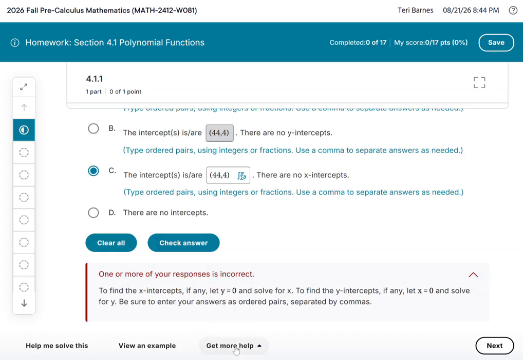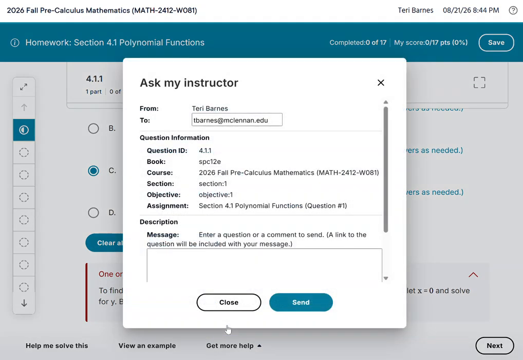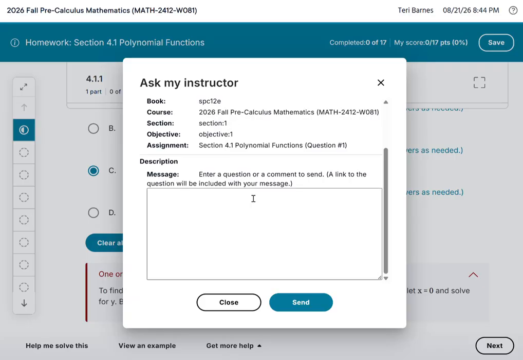One thing I want to point out, this get more help, if we click that and ask my instructor, this is the best way to get help from me. This is what I'd like you to do, is click that, and inside here type, I tried this, and what else can I do?